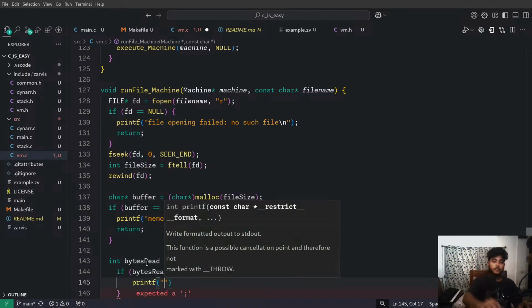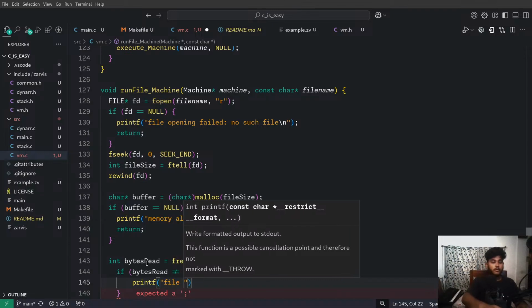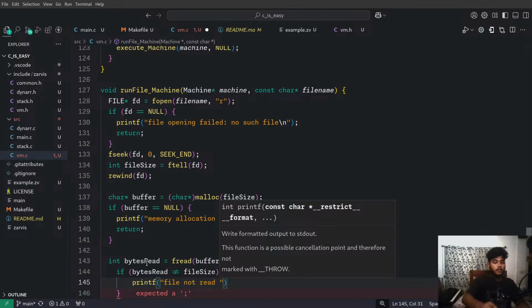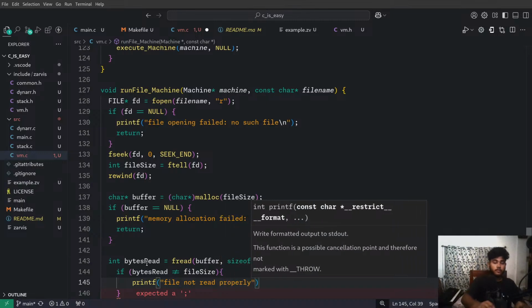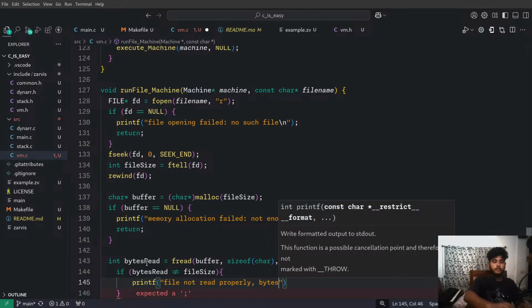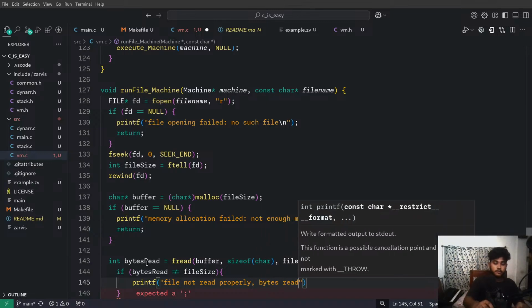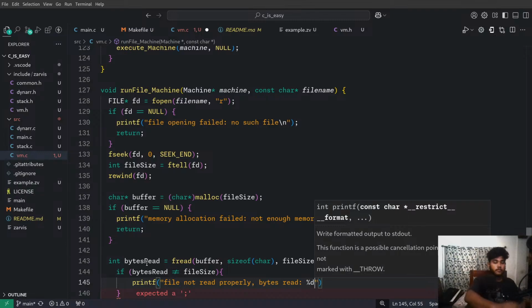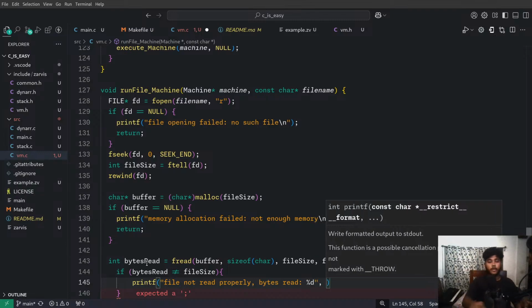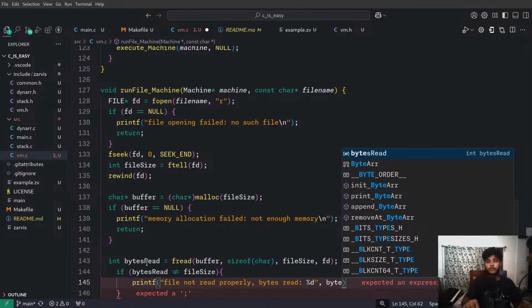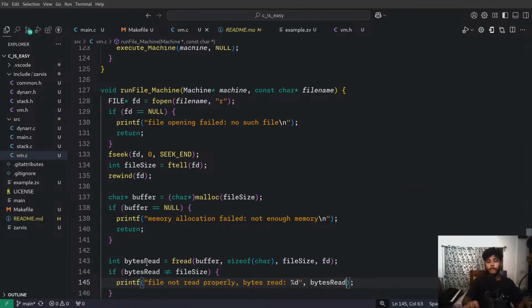File not read properly, and we will output the bytes read and also put the new line.